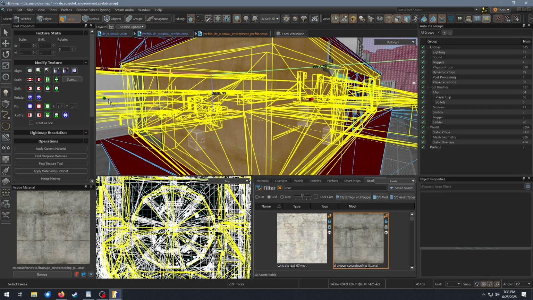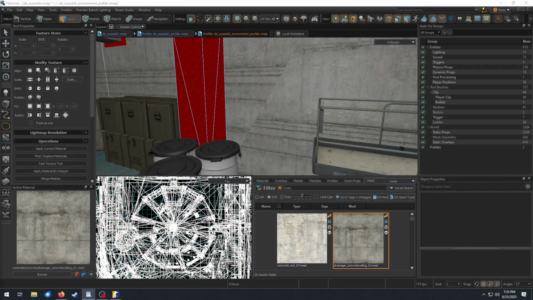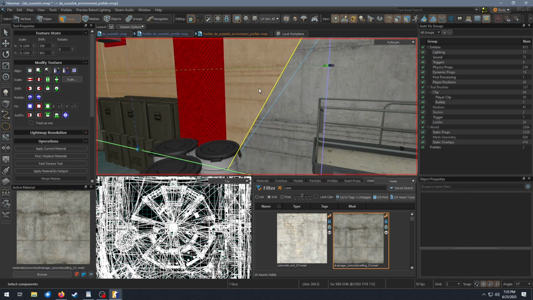We have now essentially selected all. And we can do some of these basic operations, and it will uniformly do it for all of the faces that are selected. Now, after doing this, you will still probably have plenty of instances where the material misaligns with itself. For example, over a break in the faces like this.